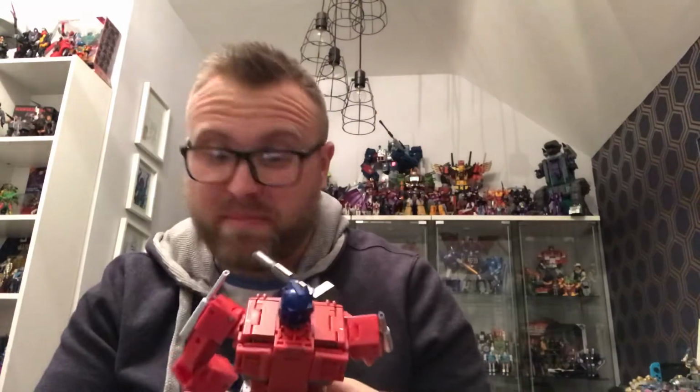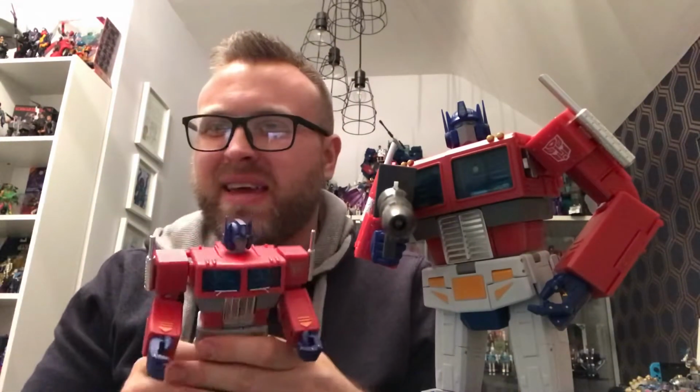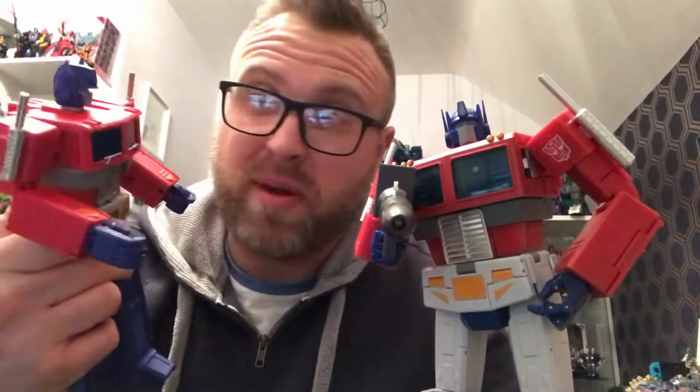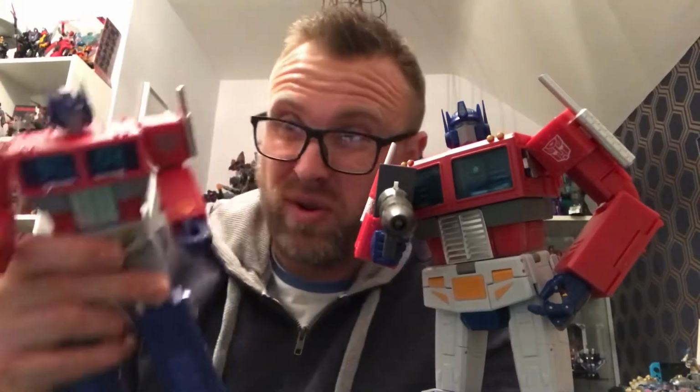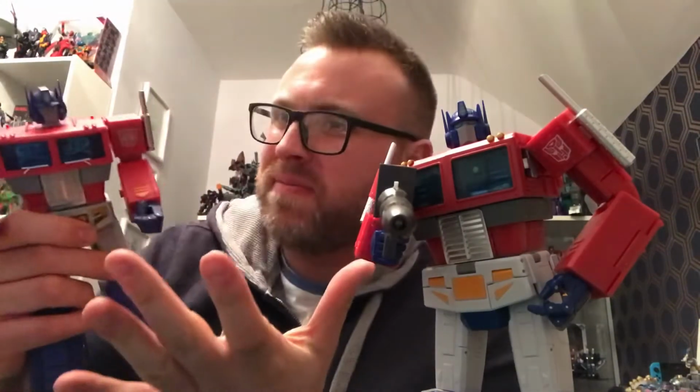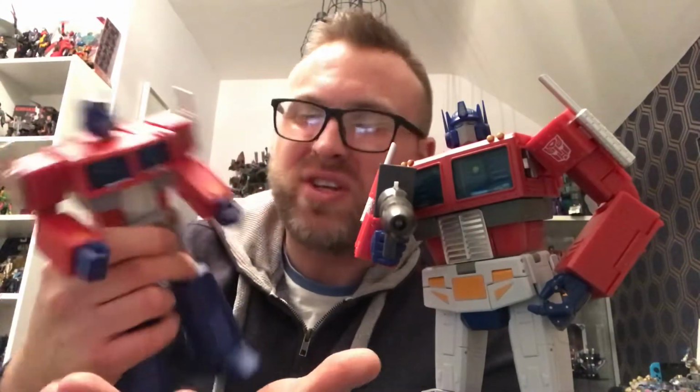It's a recommend on them both, to be honest with you. They're both pretty strong figures, but it depends what you want. I can fully believe that people in the Transformers community, Transformers fans, will love this toy because I pick up Transform it easily. But what's the point of having virtually two of these?